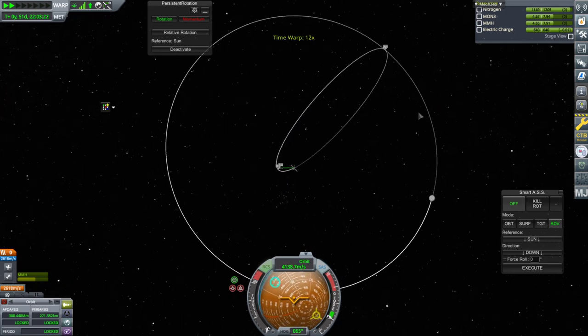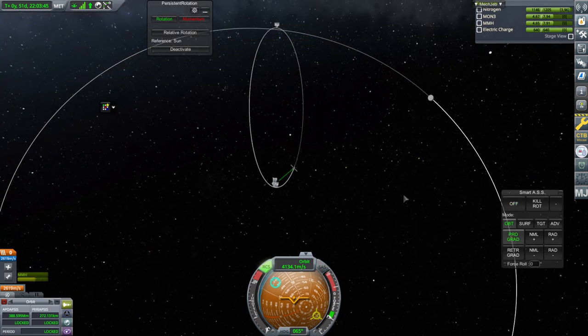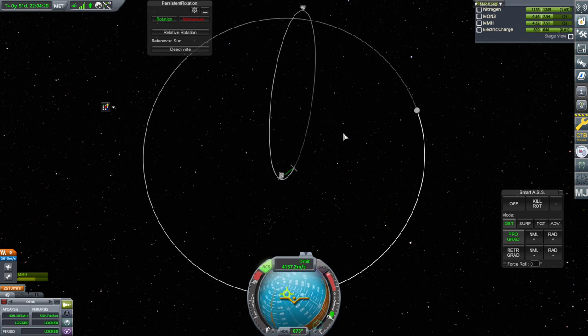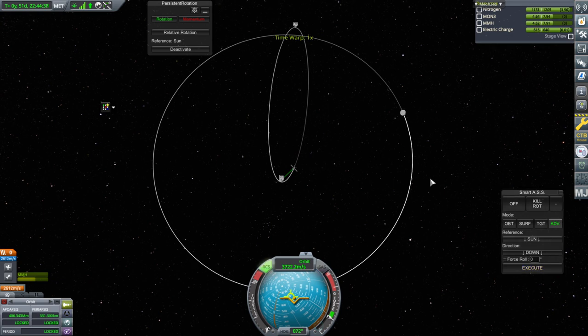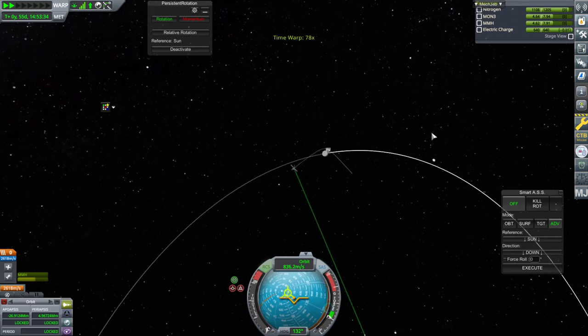Hold on. I think if we burn a little bit prograde here, it'll be better. I think by the time we get to apoapsis, the moon will be over here. So if we burn a little bit further up, then as we swing past apoapsis, we'll be able to hit the moon. Just about like that, hopefully, will delay us up there just long enough. Let's see. Oh, let's go back to sun position. Might not even have been necessary.